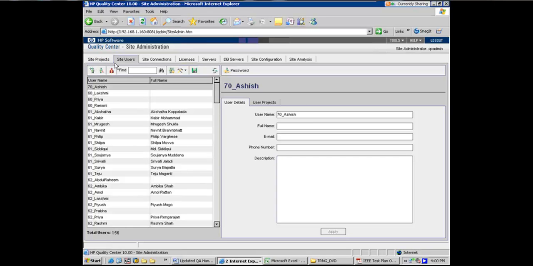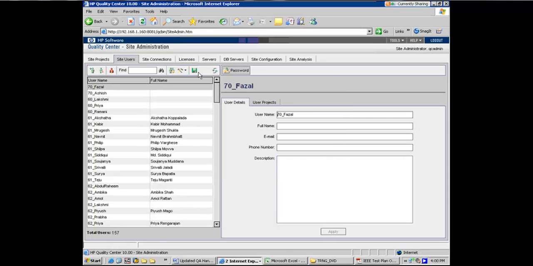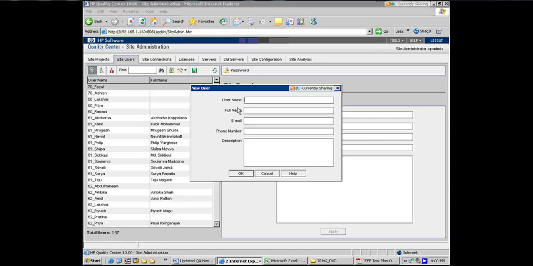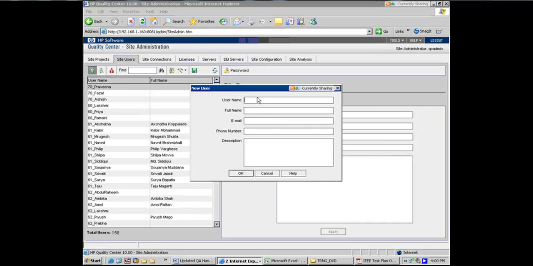Similarly, I will create the other users with the names that I have here. Give me a little time to build all the users here. Ravina, am I spelling it right? Yeah, it's correct. So this is the way I can create my site users.